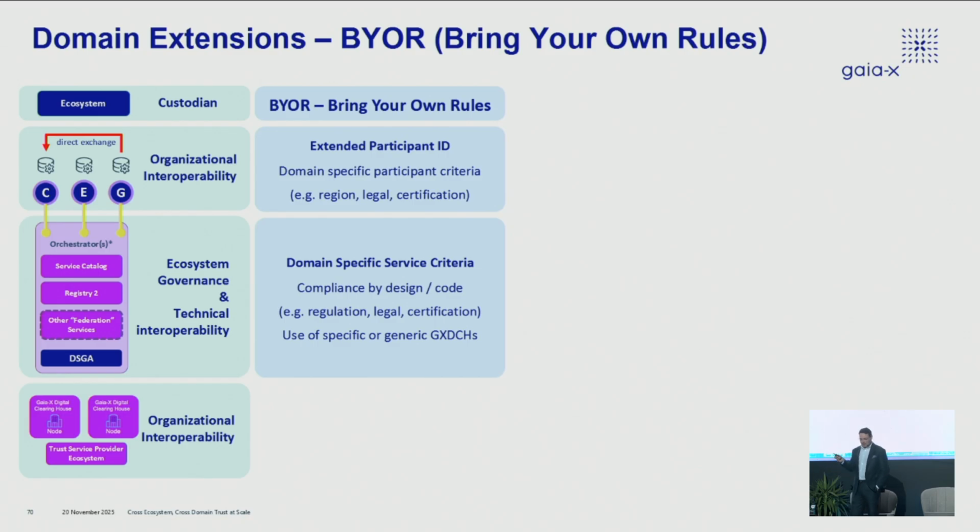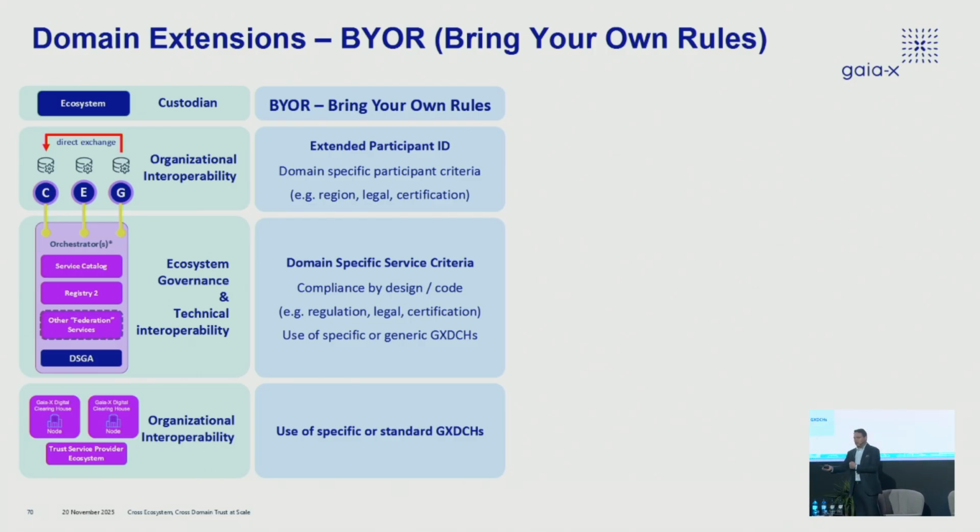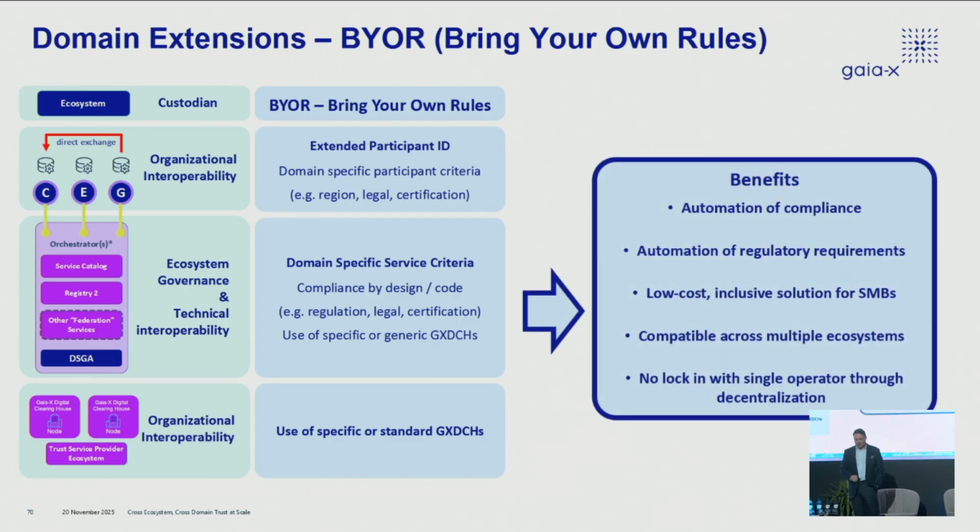And as a consequence, we may have specific or standardized clearinghouses. So there might be clearinghouses in a certain region, like for example Japan or Korea, that can access trust service providers that are only available in the region for whatever reason. That's sovereignty, you decide. The same is true maybe in other areas where certain trust service providers of criteria you need can only be accessed by organizations that are actually inside the ecosystem. And if we realize that, we have a lot of real tangible benefits.